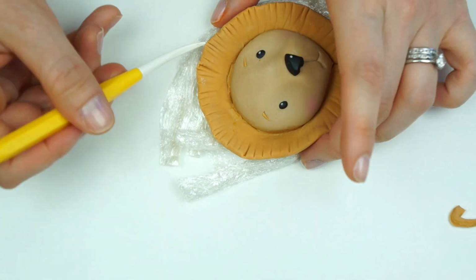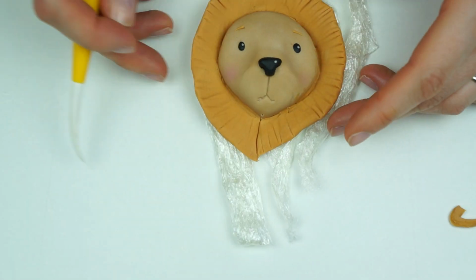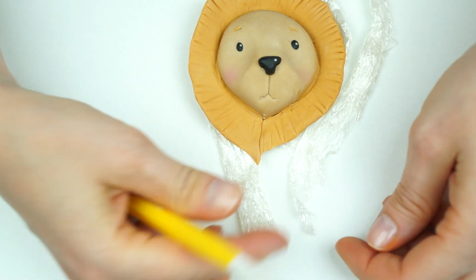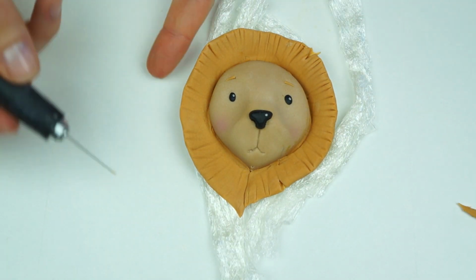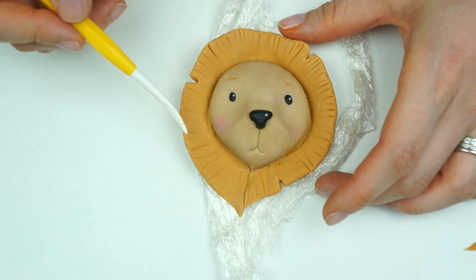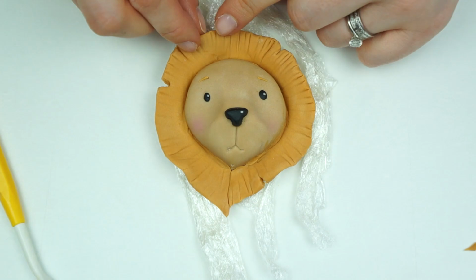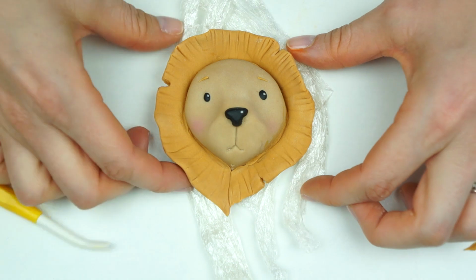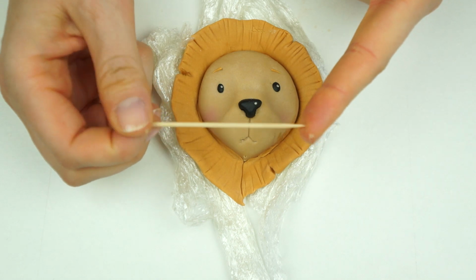Now going around the edge, I'm going to use my Dresden tool and just lightly push in, just gluing that gum paste onto the side of his face. Now to give it a more cartoony look, in a few areas I'm going to cut into that, taking out a few triangles with the appearance of hair. Now I'm going to go in with my fingers and just shape the mane. So just pulling on some parts, resting on that plastic wrap just to create some movement. Now I'm going to leave that plastic wrap in place until his mane has dried.